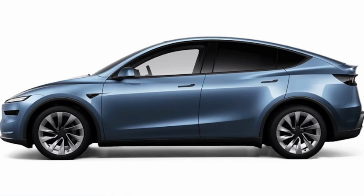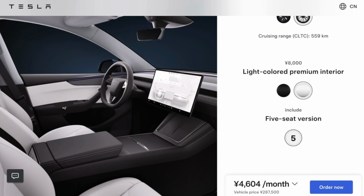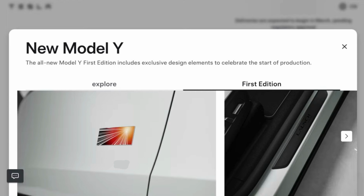Here's a closer look at those wheels. And what can I say? I like it in white. That'd probably be my second choice. A highlight here would be no 7-seat option, so I don't blame you for being disappointed if you were looking for that. Remember also, we're looking at a Chinese launch, so there's no guarantee that any of this will be the same in the US. It's just to give us an idea.